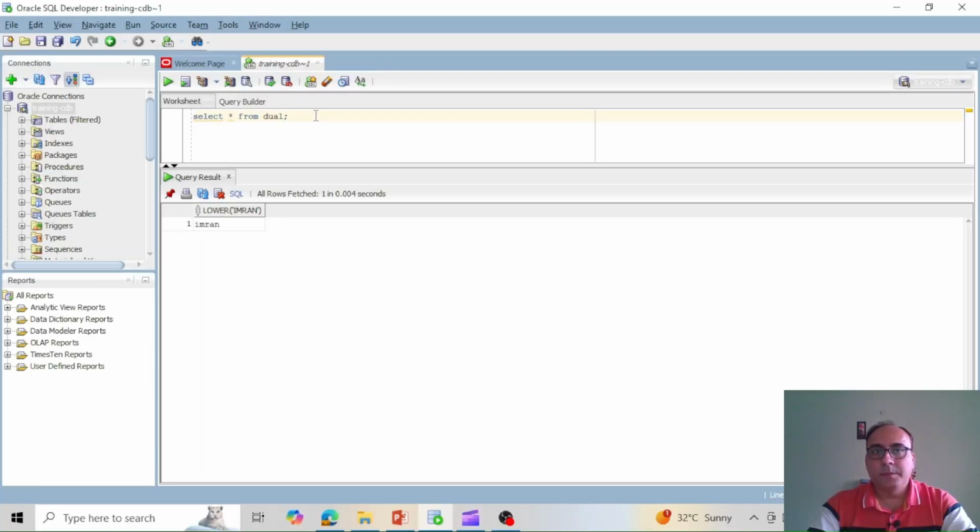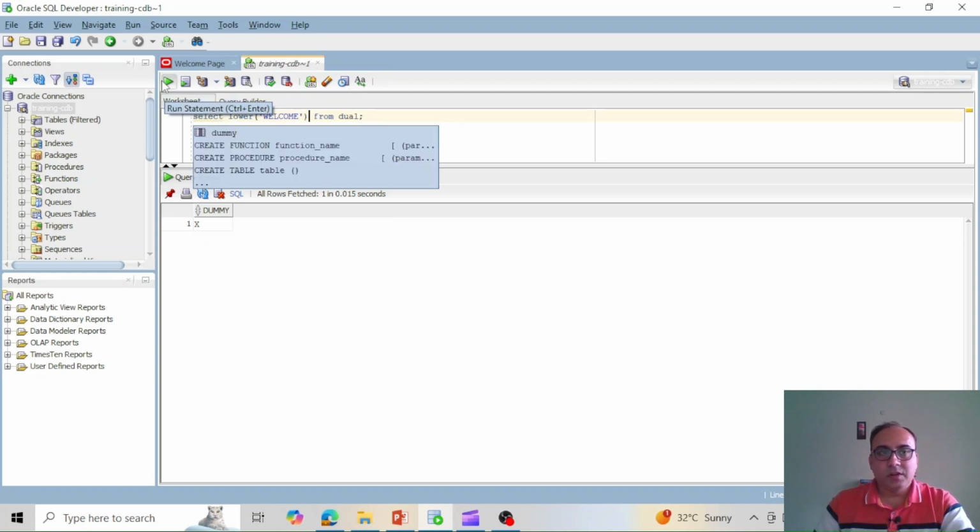So let's fire some queries on the dual table. It basically returns this X with the column name DUMMY. Now we can perform some string operations. Let's say LOWER, and I am mentioning here WELCOME in uppercase.